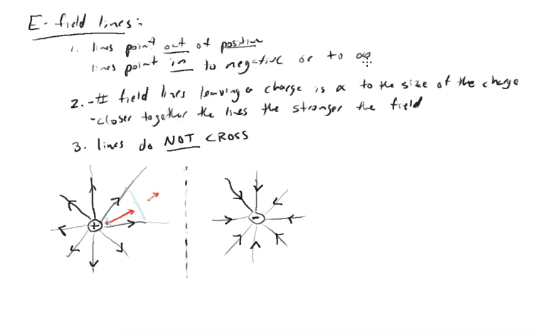Into negative or out to infinity. Or, I guess, they're coming out of positive, or I guess we could add this on there, or from infinity. So this line's coming in from infinitely far away and going into the negative charge. They're coming from way out here at infinity and going into the negative charge. These guys are leaving out, going out to infinity, and that's that.